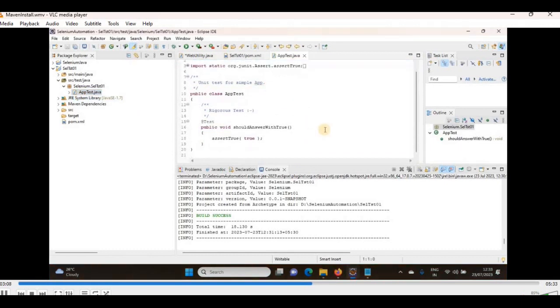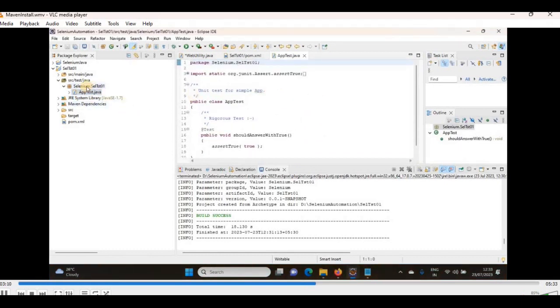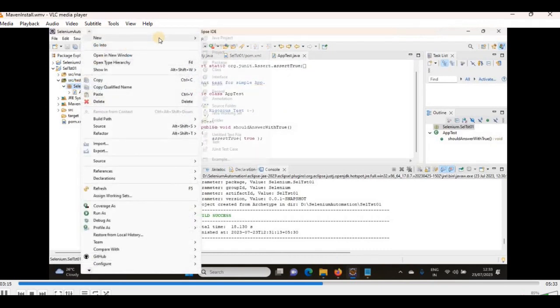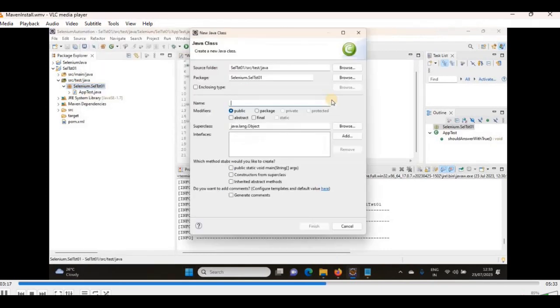Now I will show you how to open a browser. So we already have the Selenium dependency added. That means we have all the jar files needed to automate a browser. So I'm creating a sample package.